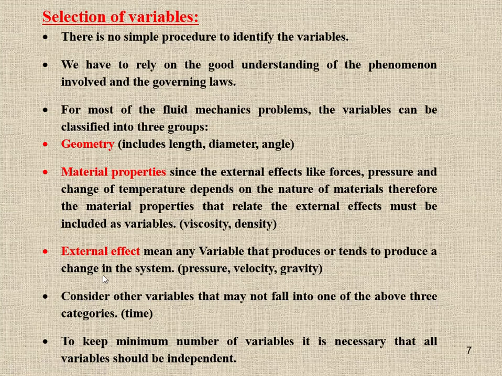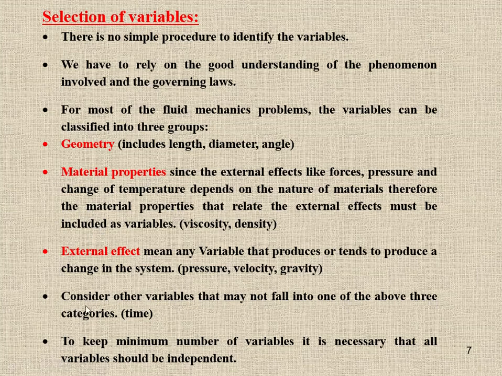And third is external effect, and we can also say that these are the flow properties. The external effect means any variable that produces or tends to produce a change in the system. So pressure, velocity, gravity, acceleration, force, the momentum, the torque, all of them are external effects. If you understand a system or phenomenon completely, then you will see what factors are included in that phenomenon.